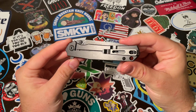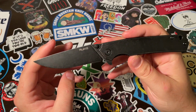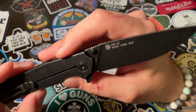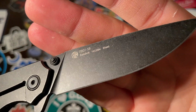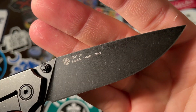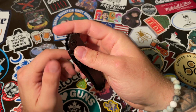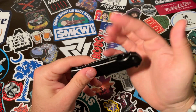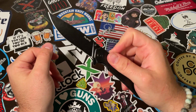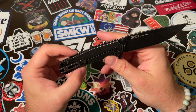So yeah, been wanting this one for a while. Had some other things in my cart, and I'm like, yeah, for 35 bucks I can splurge and add something else onto it. What really attracted me to this model was just the price point and the materials. I do like Sandvik 14C28N. I've had it on a couple Kershaws, a couple other knives, and for the price point, 30 to 35 bucks, depending on what model you get. If it's just the one without the acid wash or whatever, it's a little cheaper.